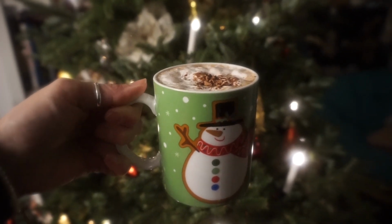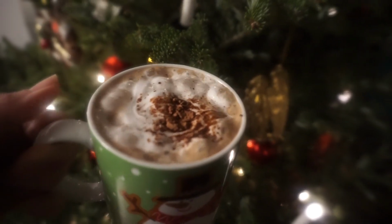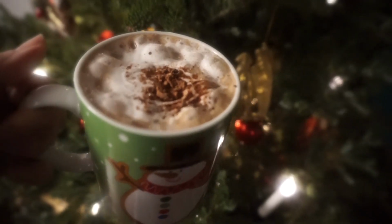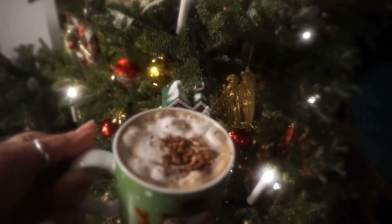So this is how it turned out. It was super delicious, and if you decide to make it, let me know. Tag me on Instagram or let me know in the comments below here, and let me know if you tried it. It is honestly the easiest recipe, right? Anybody can make hot chocolate at home, and you can make it vegan and delicious.